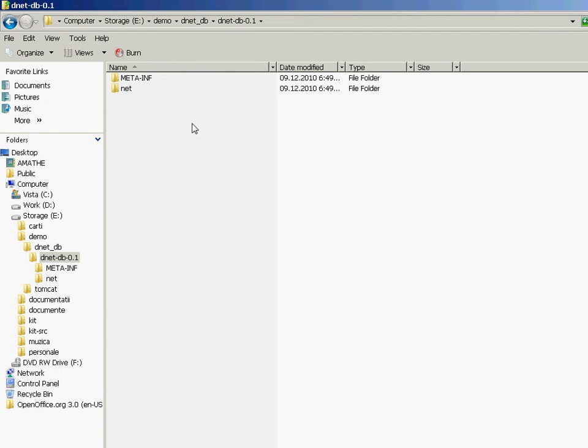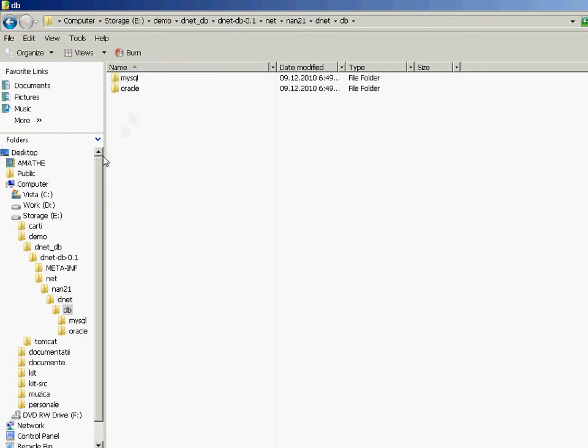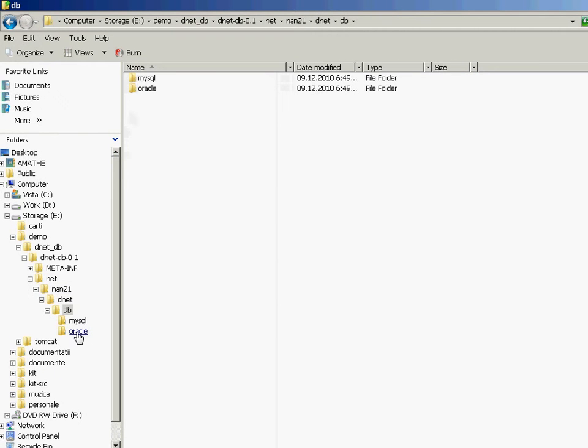So this is actually the structure of the archive, where you will have a namespace which will guide you to the database scripts for Oracle and MySQL.